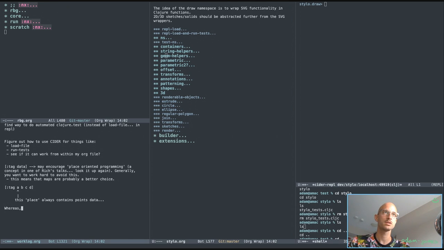Whereas a proper Lisper would write it as tag ABCD, right, where this is in its own. Then the outer one is actually a tuple. And in Clojure, we work with that as maps.